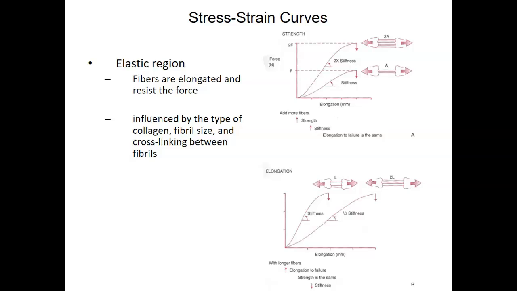However, if I lengthen a ligament by twice, it takes the same amount of force, but it can lengthen twice as much. Right? So increasing the stiffness is just going to allow it to take a higher force, but it doesn't add anything to the length. Does that make sense?